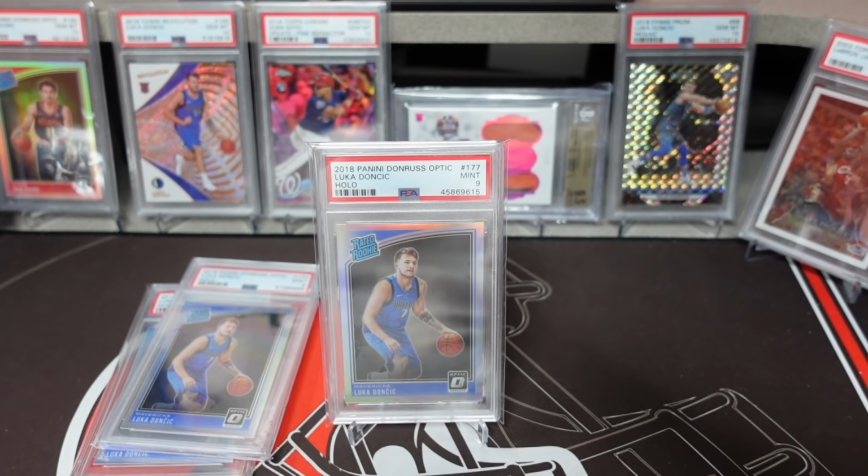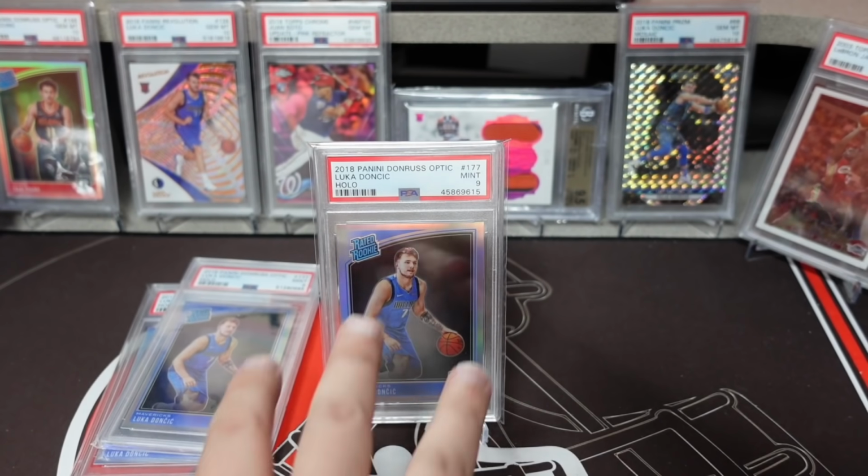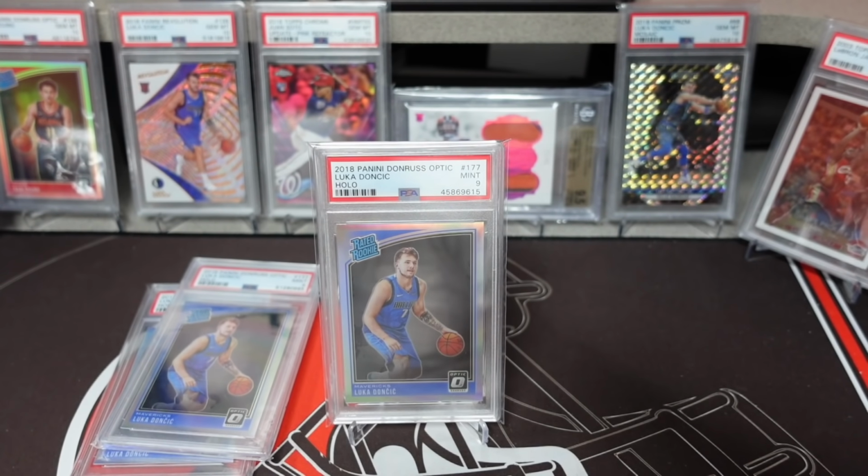So that's just me kind of walking you through my process for acquiring this card, how it led there, and then the process of building out the inventory so you have the things that people want. I can tell you right now, if that was still the Luka base BGS 9.5 True Gem in the case and not the Trae Young Red Prism, I would wager he would not pull out the Luka base Prism. I would almost bet my life on it that card would not have gotten pulled out of the case, but the Trae Red Ice did. Almost positive. The only reason I think that is because I had Luka Optic base in my case, 2 PSA 10s that he blew right by, didn't even look at. And the fact that he pulled color out for everything else.